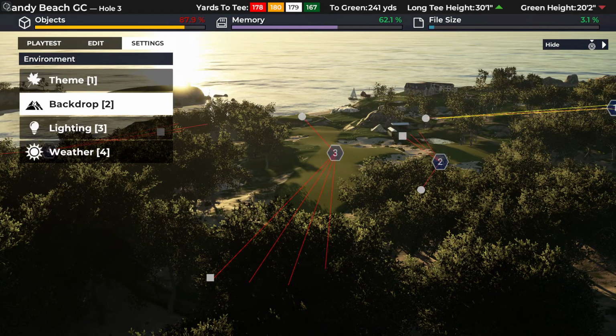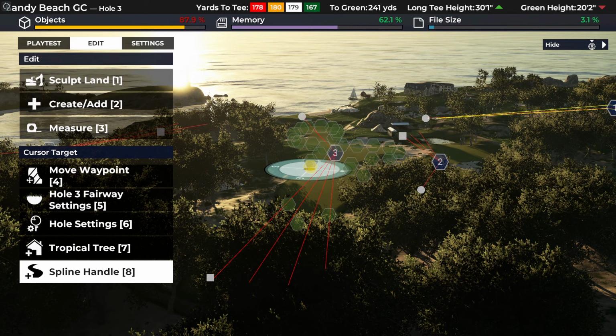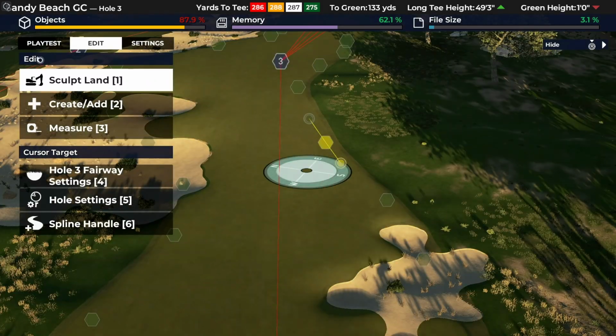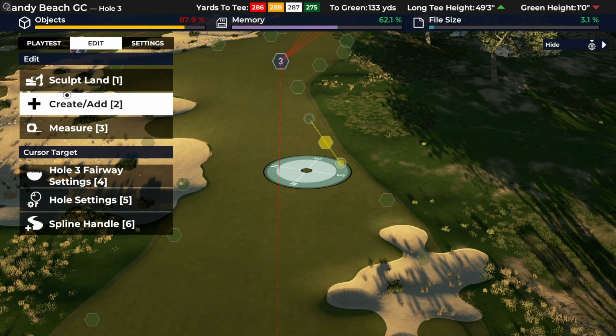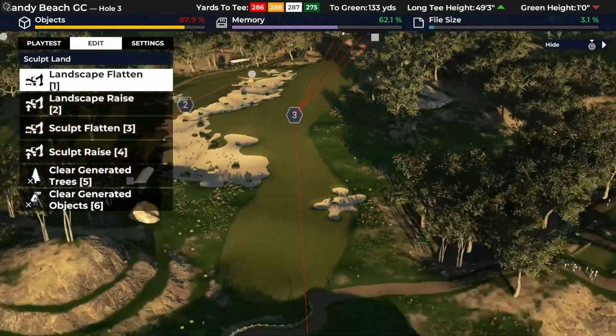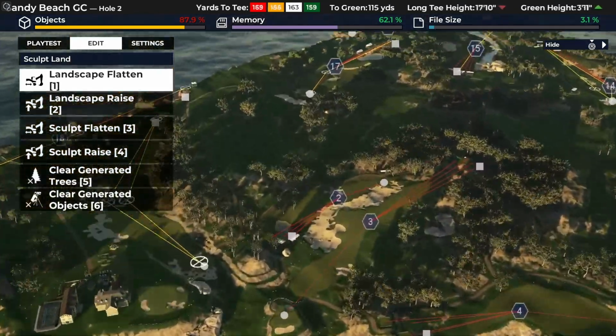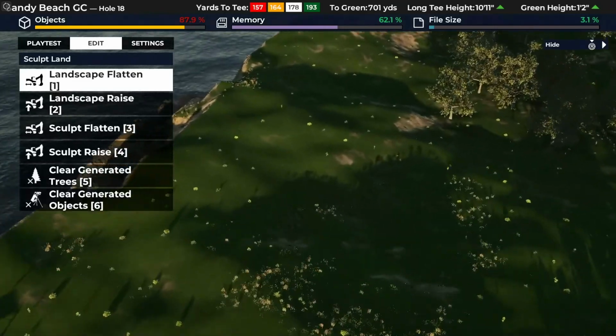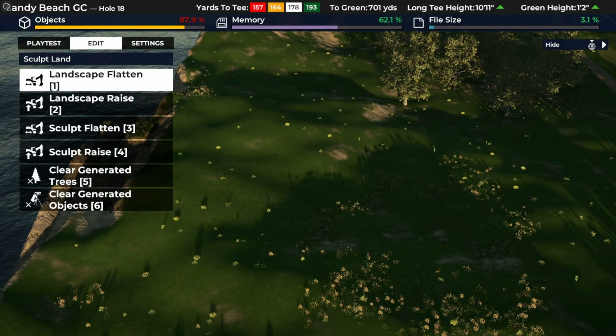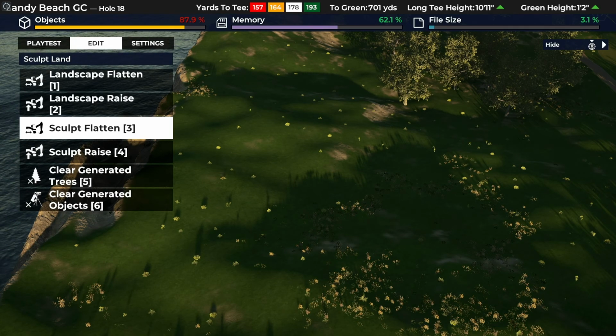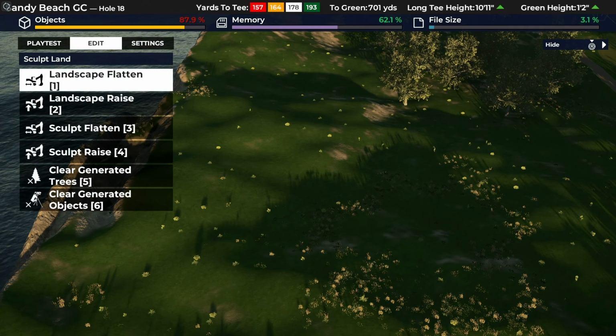And that concludes that. Now into the edit. Oh boy, this one here. This one's awesome. This one here is where the bulk of creating comes from. So we've got Sculpt Land, which has a couple different tinkering things with it that I would suggest you tinker with. So we've got, I like to do it as like landscape is like the natural landscape of things. Sculpt is like you hire someone in here and they do the work for you kind of thing.